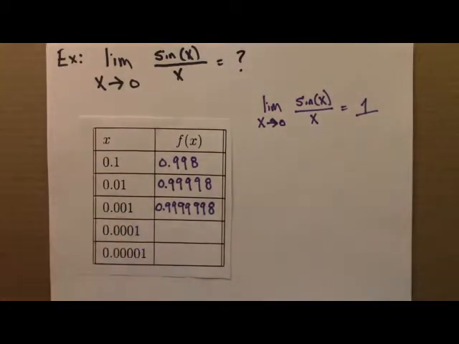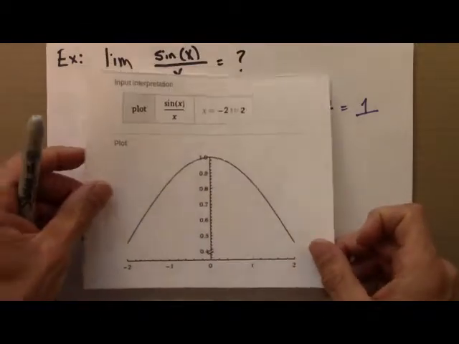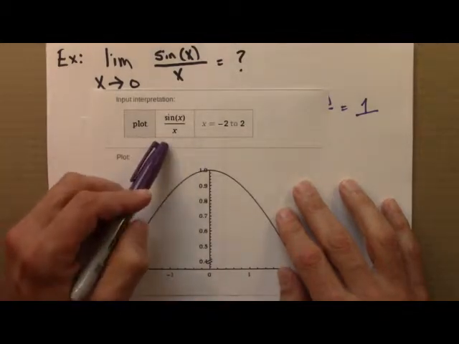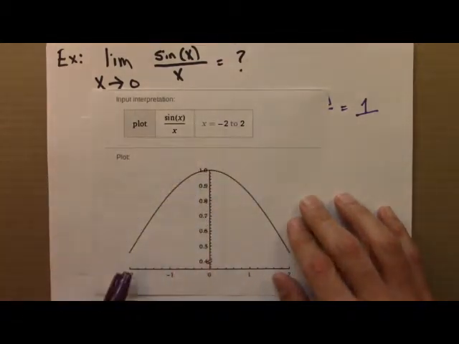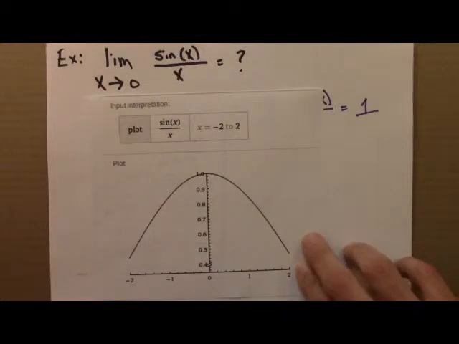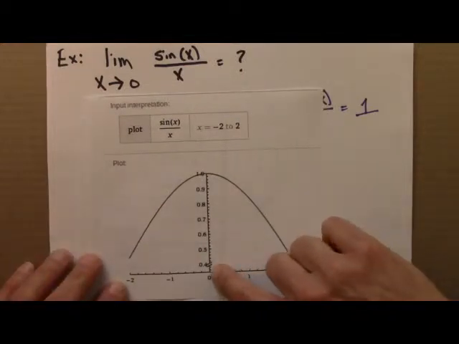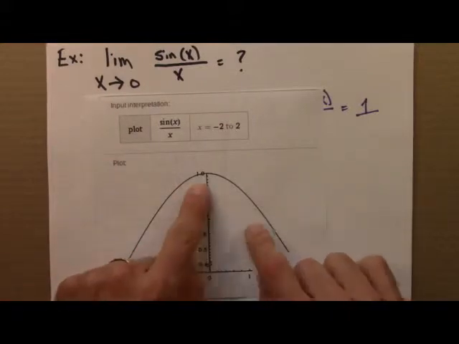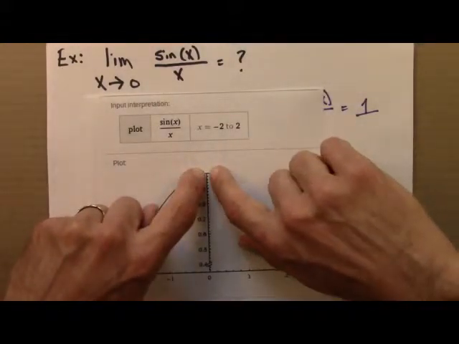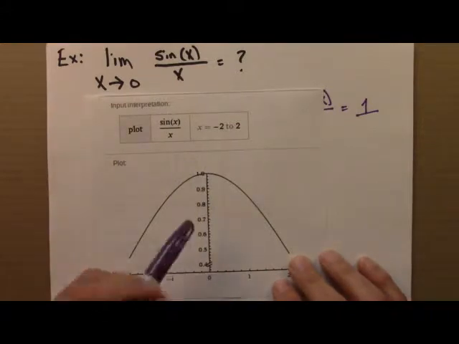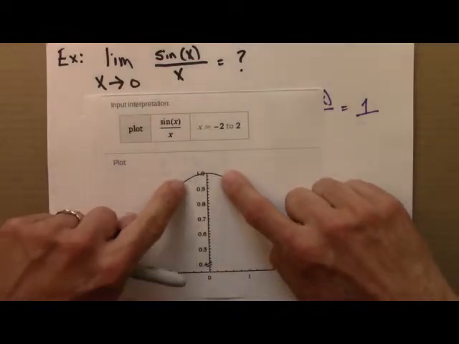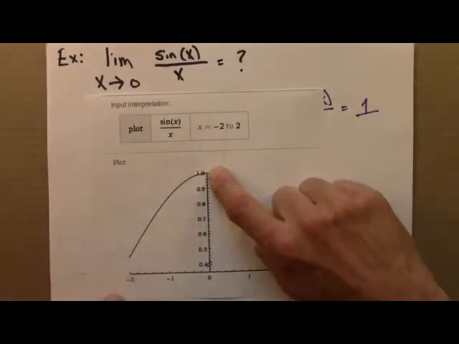So the limit is 1, and let me just show a view of this graphically. So here's our friend Wolfram Alpha, and I asked it to plot sine x over x from -2 to 2. And so you can see as x gets closer and closer to 0, from either direction, the function, that's this line here, gets closer and closer to 1. At exactly 0, this function isn't defined, so it's kind of got a little hole in it. But you can get as close as you want to that hole, and you'll get as close as you want to 1.